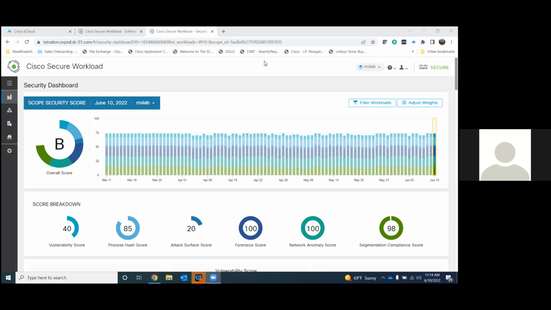And so when you interact with Secure Workload, first and foremost, it's important to understand there are really two modalities you can consume this platform as. One is as a service. So we have this offering in the Cisco powered cloud, and you can consume it as a traditional subscription service as you can with many other Cisco technologies. Or you can consume it as a hardened security appliance that would run in your traditional data center and keep all your data localized in your data center, and everything is yours, rather than just having data fed up into our secured cloud instances. And so that's how you typically would consume Secure Workload.